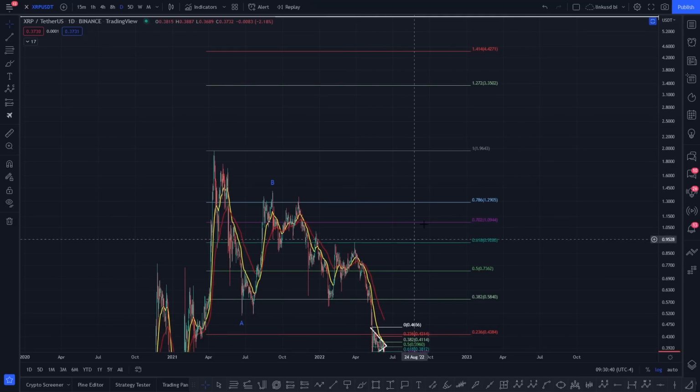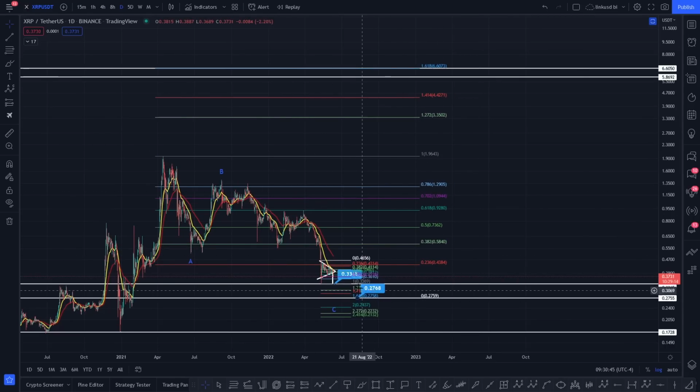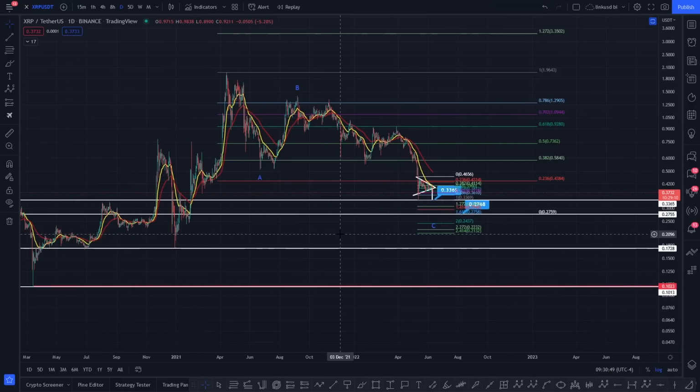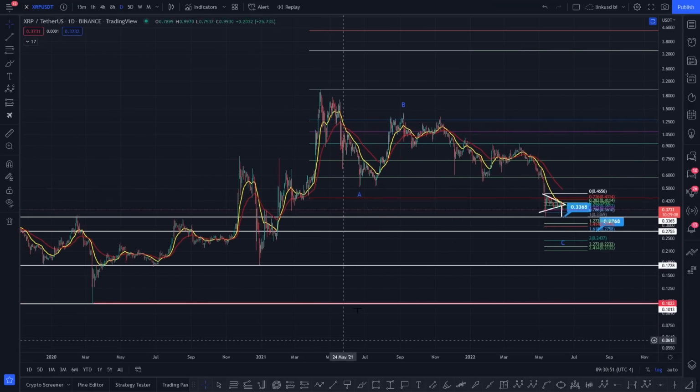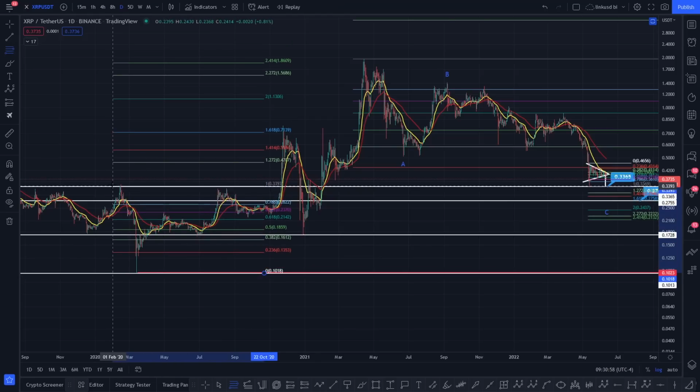But at that point, you're almost going parabolic there for XRP. Okay, and obviously there's zero guarantees of that. There's zero guarantees of the retest of this 227 down here. Okay, the 1618 actually being met. Now, I've been saying all the same as what I'm saying right now, for many, many years to family and friends before I was even making videos for you guys. From that high to that low.